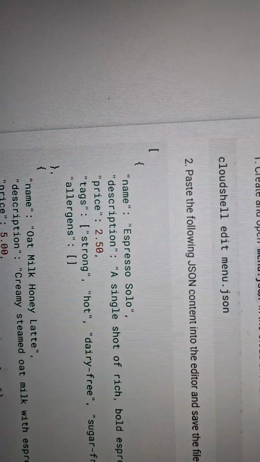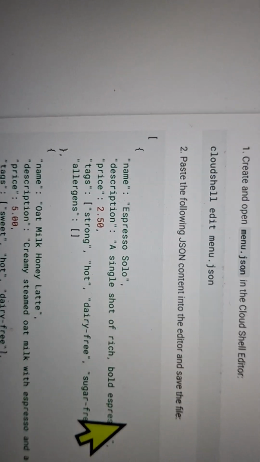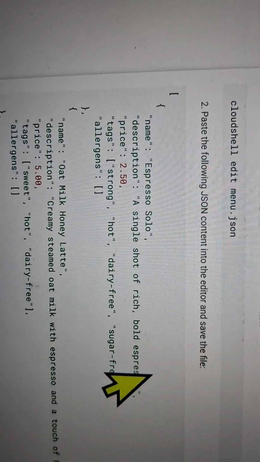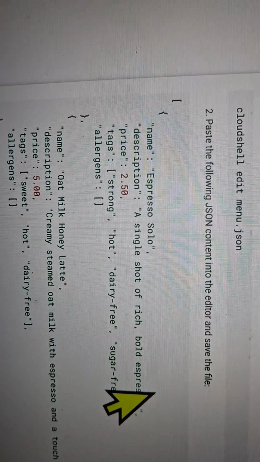Now, after this is done, what we are supposed to do next is get inside the directory and make certain changes. As I mentioned, we are providing a list of beverages as our menu to the agent, so that the agent can pick up the information and give us accurate results based on the menu, or the available set of beverages we have provided.